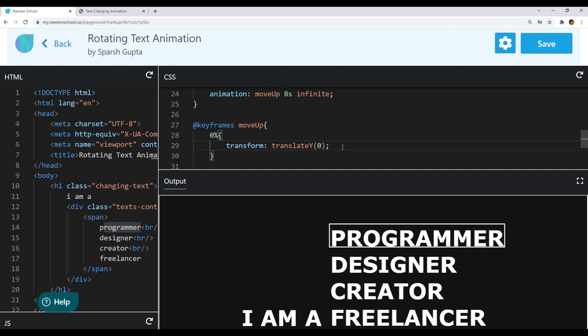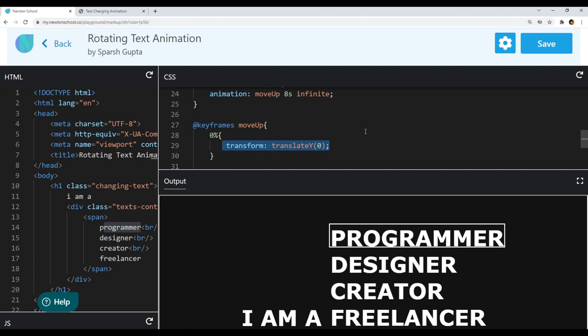I remember when I was creating this animation, I was stuck at this point and I searched on the internet why the transform property is not working. On a random blog site, I got to know that the transform property doesn't get applied to inline level elements. So you will learn a lot of amazing stuff when you start creating projects on your own.